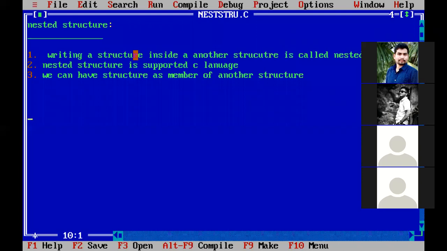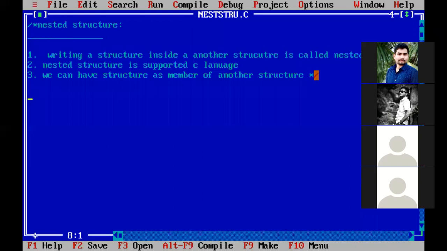So to create any structure we must write. This nested and everything what I have written is not C language code, so I am keeping it in multi-line comments. Whatever we have written till now, all these three points are ignored by the C compiler. Just for your sake, I'm writing them for remembering. So let me start the program: nested structure example program.